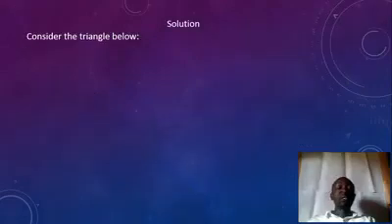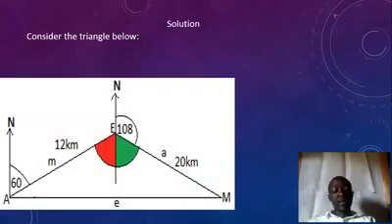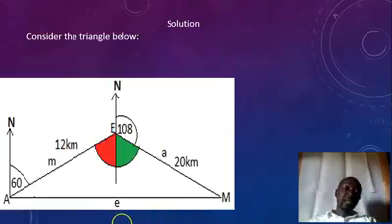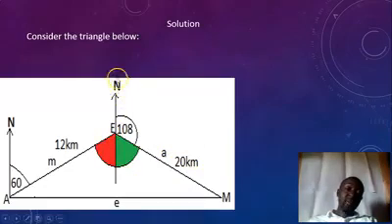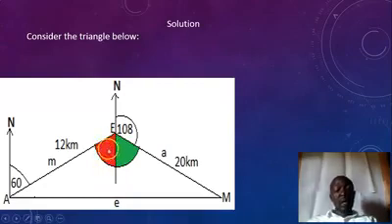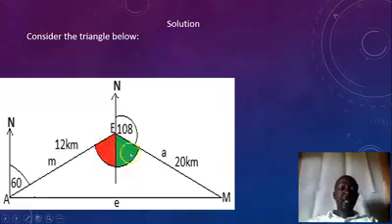Okay, so we consider the triangle below. This triangle here is the same one that we gave in the question, and the only additions that we've made here are to help us to find the first answer. As you can see, the distance from Arcades, or A to E, is 12 kilometers, and the distance from E to M, or East Park to Manda Hill, is 20 kilometers. The north line where East Park is has been extended into the triangle to help us calculate the angle MEA. As you can see, there's an angle that has been colored red, and another one that has been colored green.